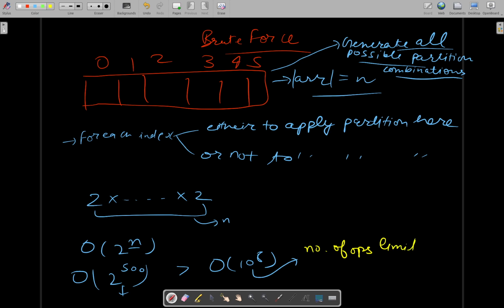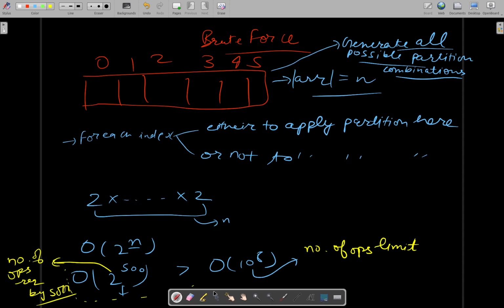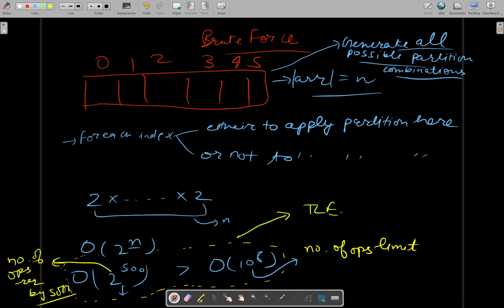Basically, if the number of operations required by a solution exceeds the 10 raised to power 8 operation limit, or even if it reaches this limit, then your solution may not get accepted, and it will get TLE, time limit exceeded.